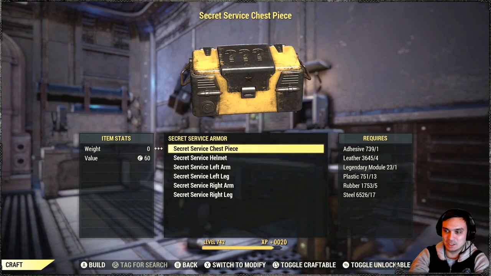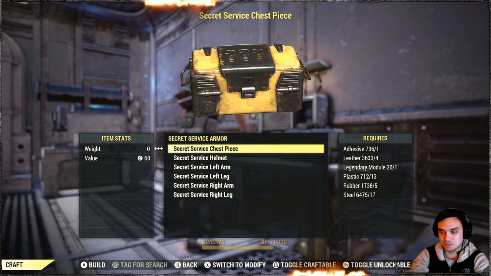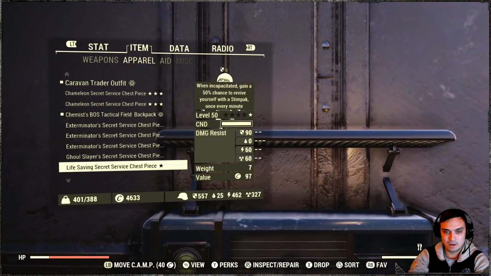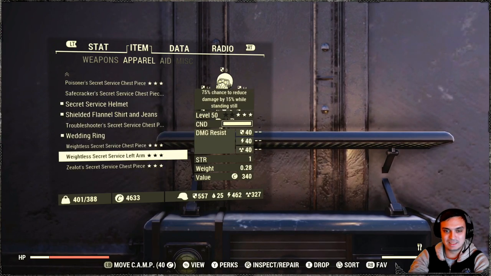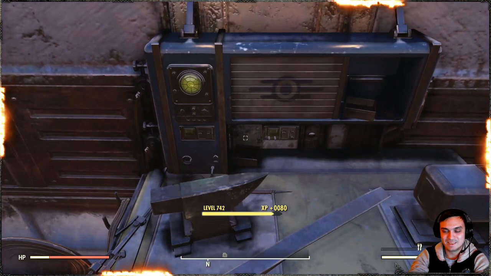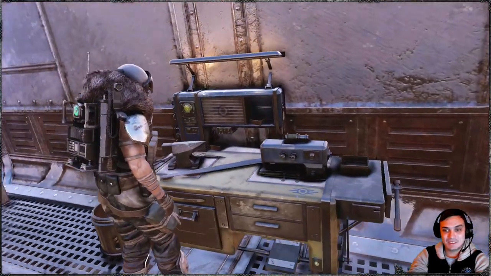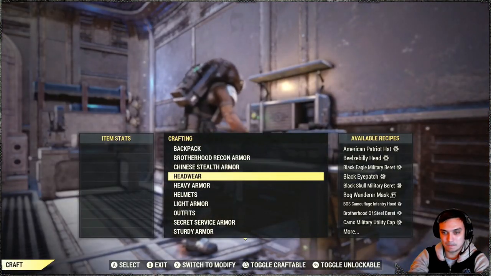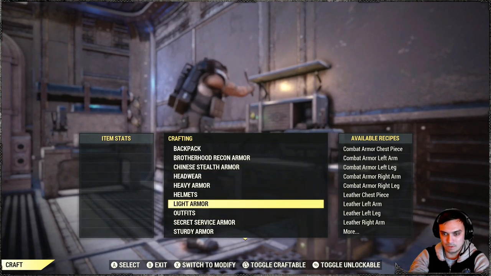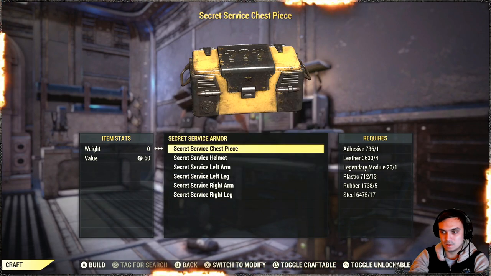1, 2, well, actually, there we go. I can just see it by the numbers. It's another 5. Oh, overweight. Great. It's still no Unyielding. Let's go again. 4, Secret Service.